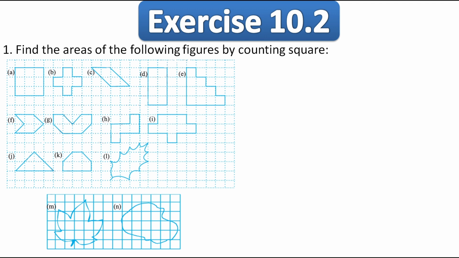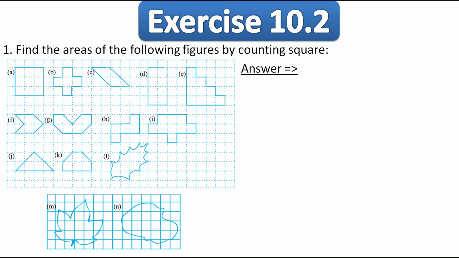First I'll tell you what is area. Area is the space occupied by the figure. Now here this is a square which occupies this much area. So this is called area. Now we have to tell it in terms of these small squares which are present inside the figure. So here in this big square there are 1, 2, 3, 4, 5, 6, 7, 8, 9. 9 squares are present. Therefore, we can write the area of this square is equal to 9 square units.